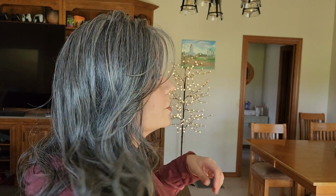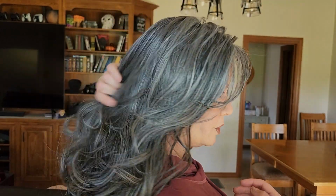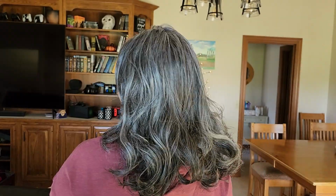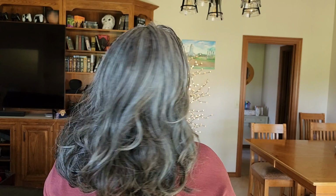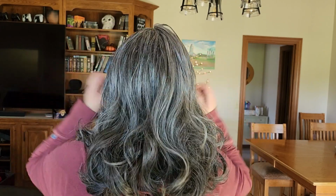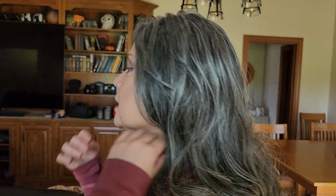Alrighty, so this is how she's looking with all of her fibers in the front, mid-length. Very nice, loose, longish, medium length layers. This is her from the right-hand side. And again, I've got to fix that, but she is looking very nice. And then from the back, she's got some nice movement. Despite all of her volume and her waves, she is a light density. This is light. This is not heavy at all. And then here's from the left-hand side.